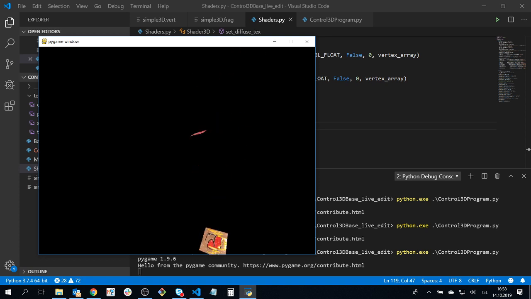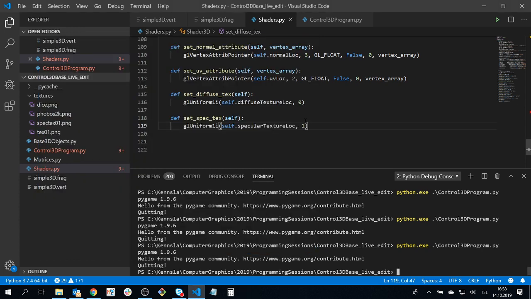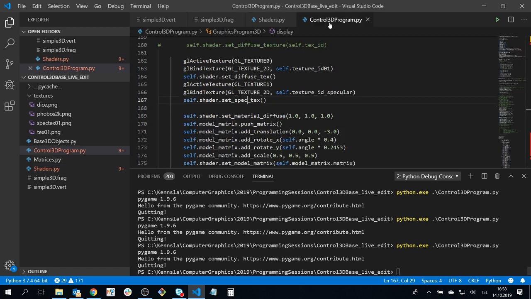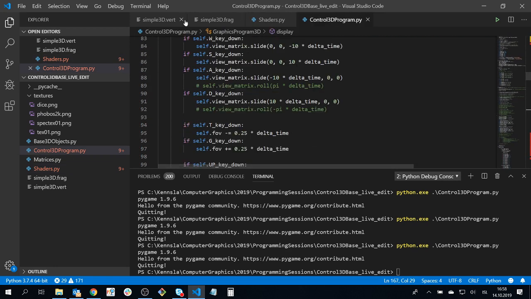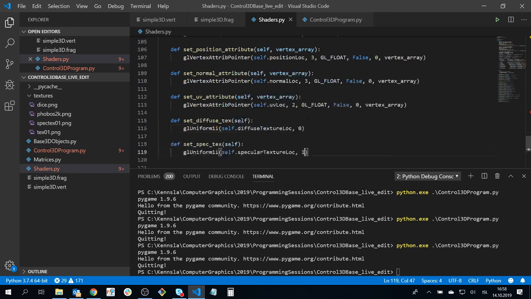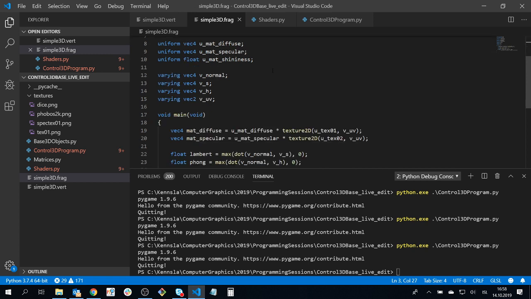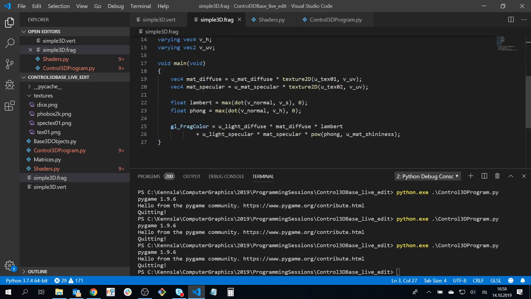And now each of these still only the specular one. Okay, so diffuse texture location, specular texture location. We're reading them from text 1 and text 2 here in the fragment shader. Text 2 is used on the specular. Fine.